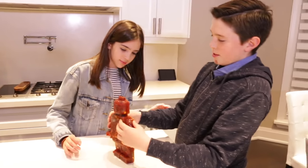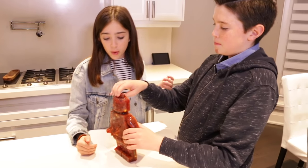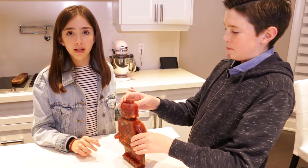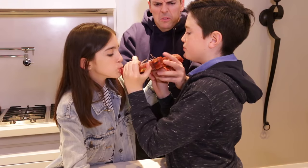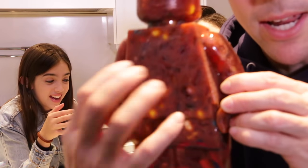That took about 6 hours to do. Wow. With the melting and the mixing. Yeah, but we enjoyed our time though while we were waiting. That was fun. Tip, when you're waiting for your thing to freeze, go to a party. Nice. Ew, okay. Oh, it's so sticky. This is like solid candy right here, solid.